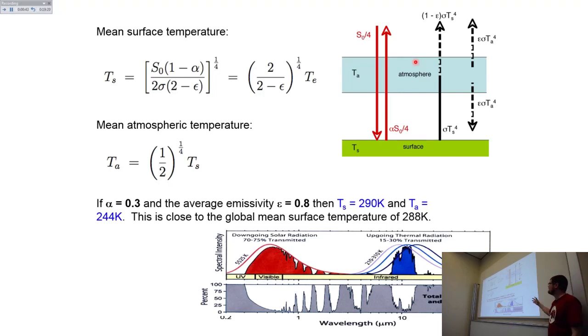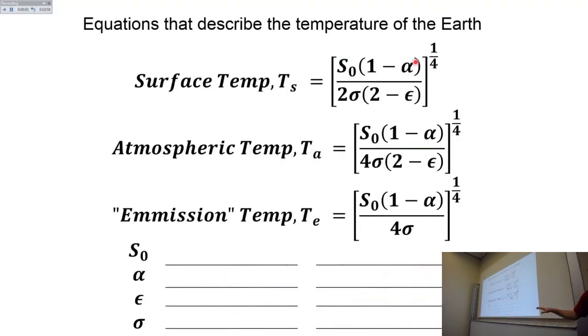So just with this very simple model that's only got one layer of atmosphere, that assumes that the albedo is the same everywhere over the planet, that the emissivity is the same as the absorptivity, wavelength specific, and all that kind of stuff, it performs very well in getting the absolute temperature of the Earth compared to enormous climate models that run on huge supercomputers over many, many hours of computing time. With just a pen and a piece of paper, you can work out the temperature of the Earth. So this is the stuff you should know.